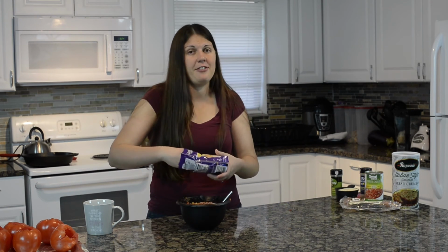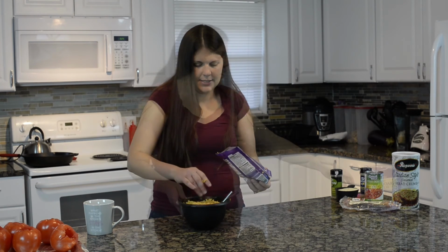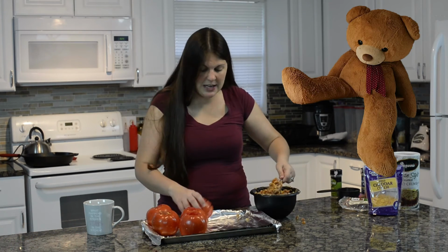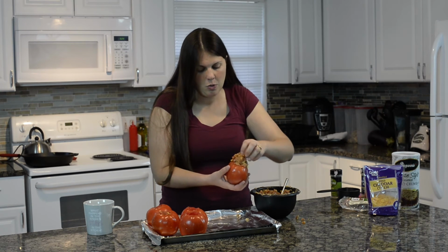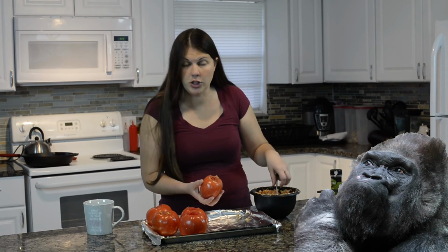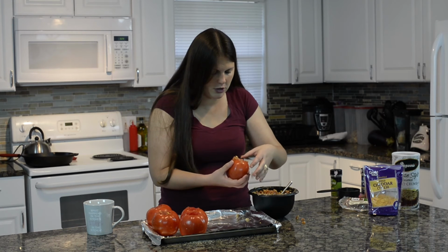Now we're going to take about half of this bag of cheese, so 1 cup of cheese, and we're going to mix that right inside. And now we're going to add those breadcrumbs right in here. You get that all mixed up in there. And now we're going to stuff these tomatoes, and when I say stuff them, I mean we're going to stuff them. We're going to get them filled as much as we can. I'm going to shove it to the side, left, the right, the front, and the back. It's getting all in there. We have more than enough filling to do that with.